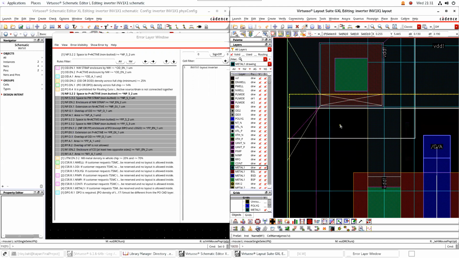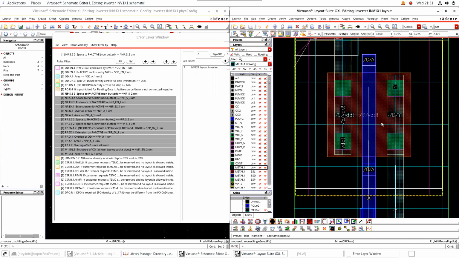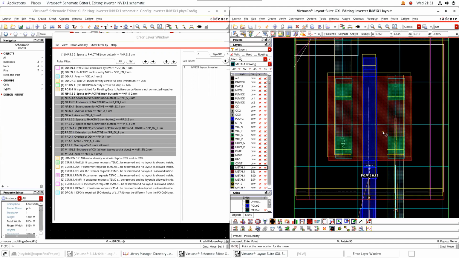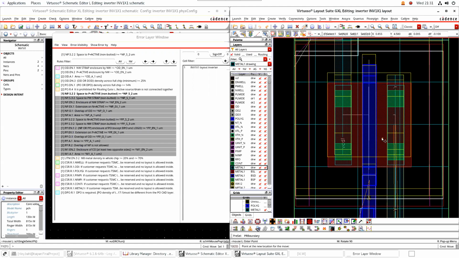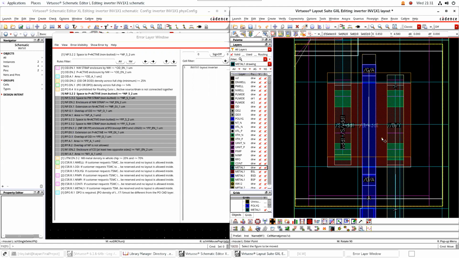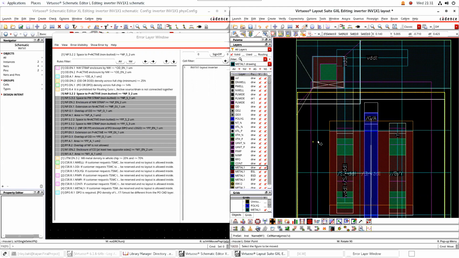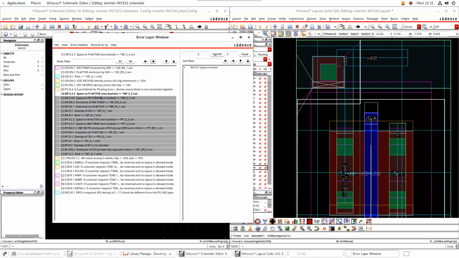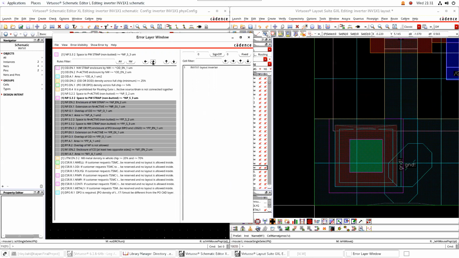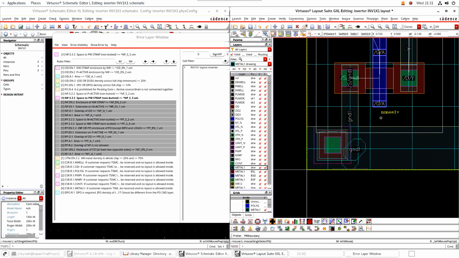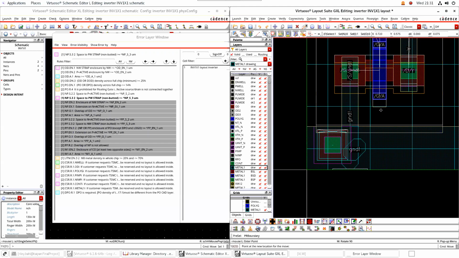This may actually be an issue. So what we do is we would move the entire transistor just to fix this. And that should be a non-issue now. Similar issue. So we take this, we move the entire transistor. Should be a non-issue now.